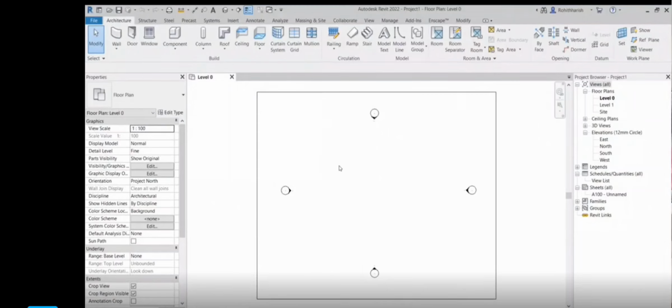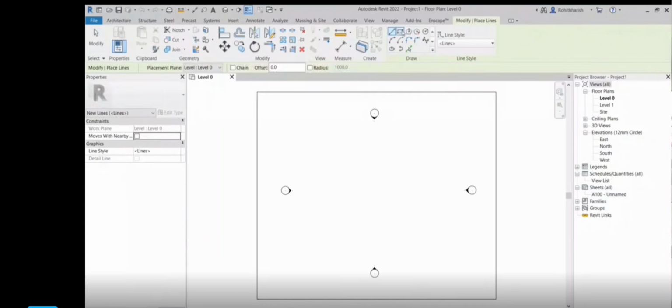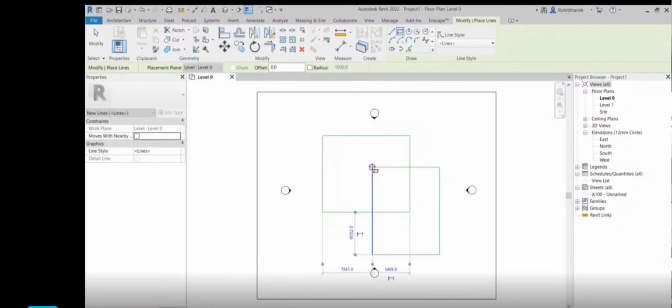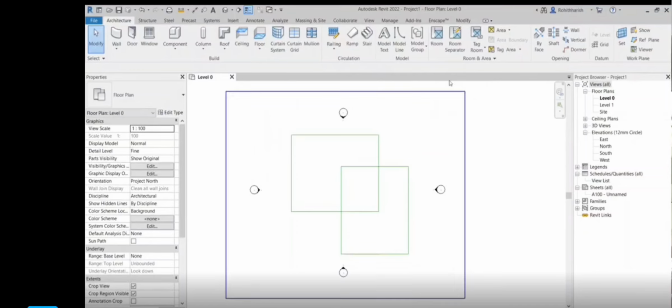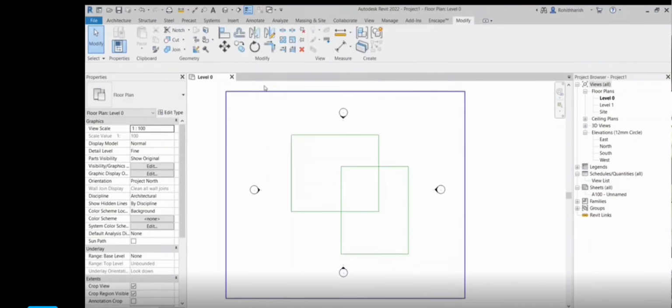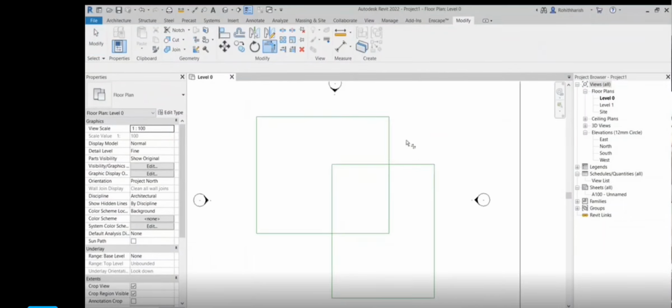Simply, I'll go to Modify here and select the Trim option. One option is this, or else you can directly give the input TR, and the trim will be provided. Now, basically, this trim is exactly the inverse of what we do in AutoCAD. In AutoCAD, we select the extras that we want to remove. For example, if I want to remove this part in AutoCAD, I'll have to select this part to trim. Am I right?